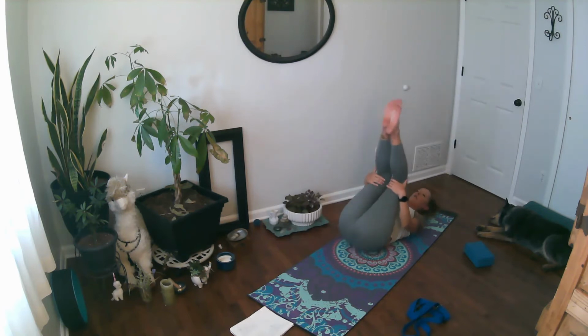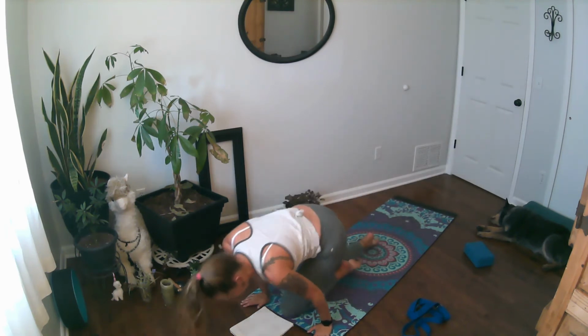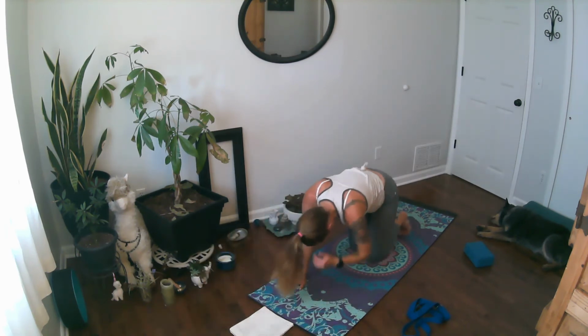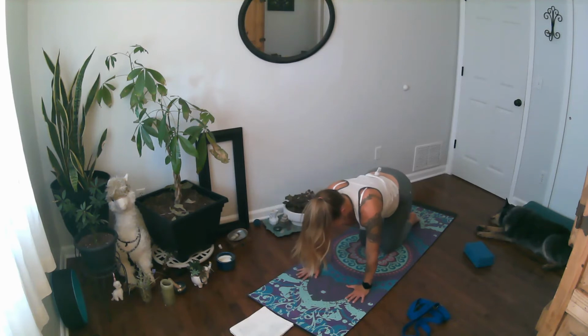Take a few rock and rolls and roll all the way over to that tabletop pose. Stacking shoulders over wrists, hips over knees. Create a long line down the crown of the head, through the spine, all the way to the tailbone. Gaze right past the nose, engage the core.